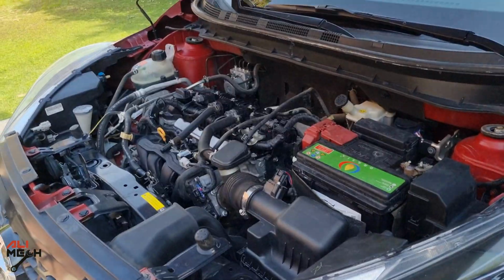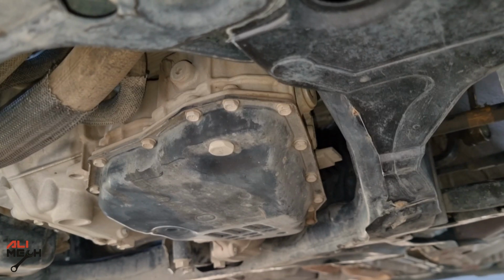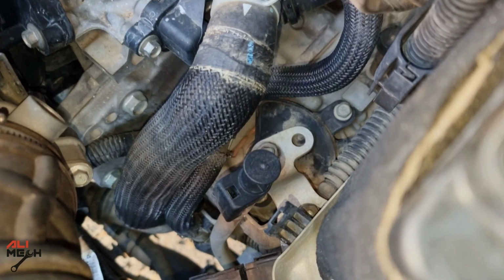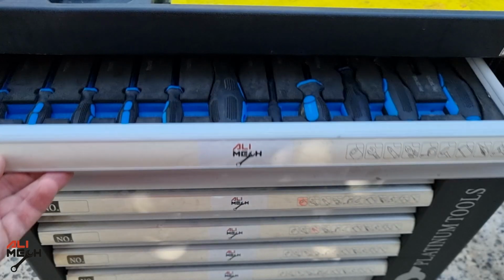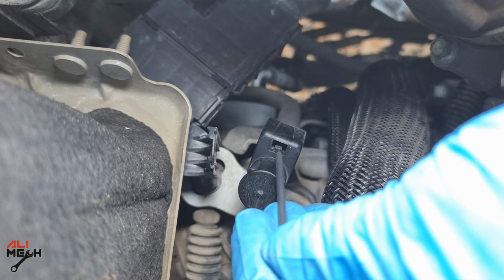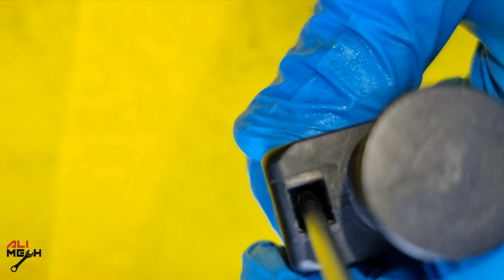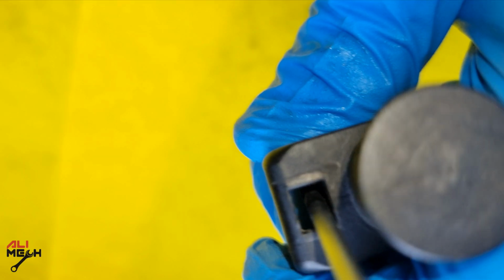Before getting under the car and draining the transmission oil, it's better to locate the fill-up plug, which is this black plastic. It's not a dipstick because we cannot measure the oil level with this, but I will show you in a minute. To take it out, not like other cars where you just pull it, we will need a small flat screwdriver. There is a small tab, you just have to push it and then pull the plastic. And here is where you have to push the tab and pull the plastic.